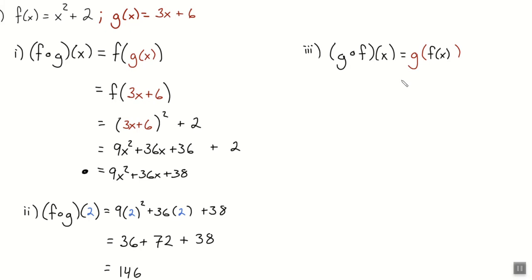Okay, so just to check really quickly, this becomes g of what? g of f of x is g of x squared plus 2, right? And now I just look back at my function g that's defined as this, and I say, oh, anywhere that there's an x, I'm going to replace it with x squared plus 2. There it is. We distribute. We get 3x squared plus 6, and we stop here. We're done, right?